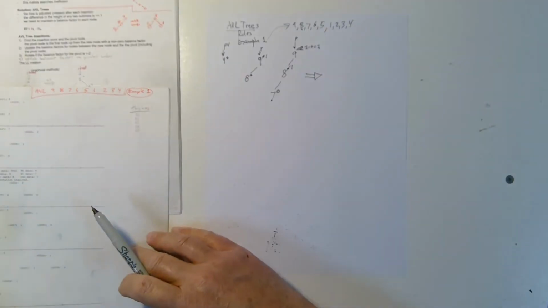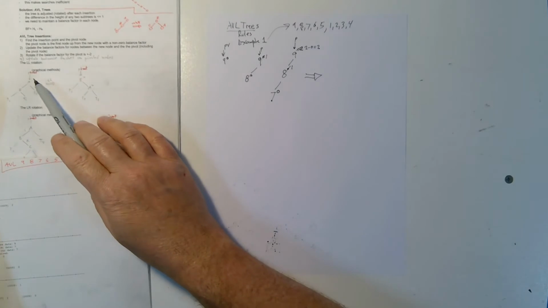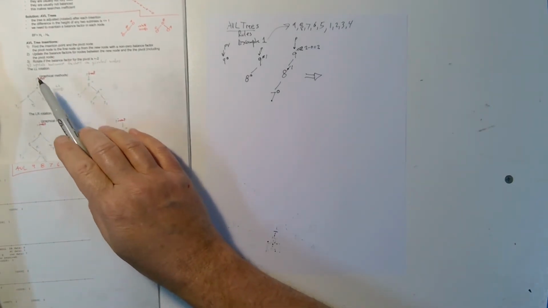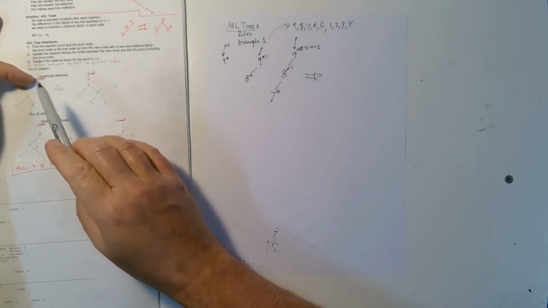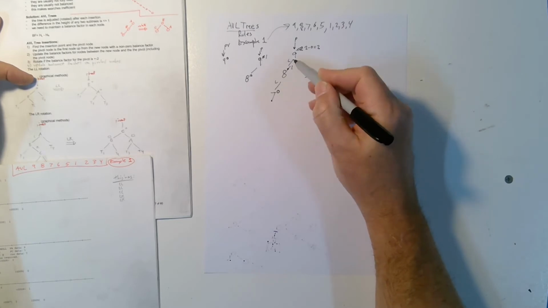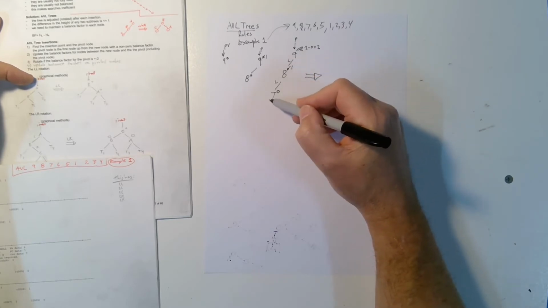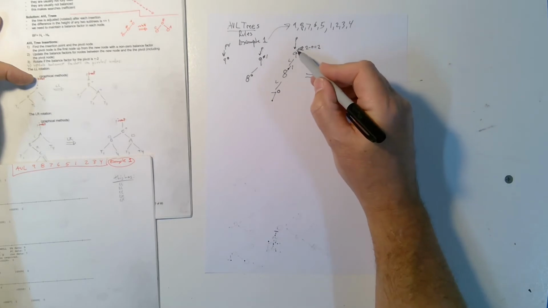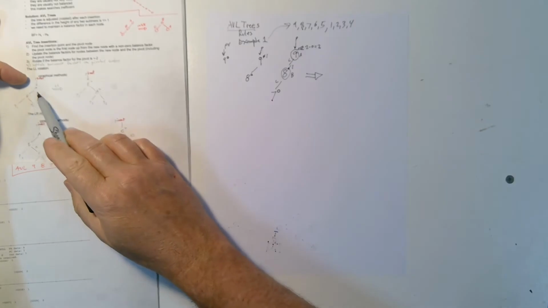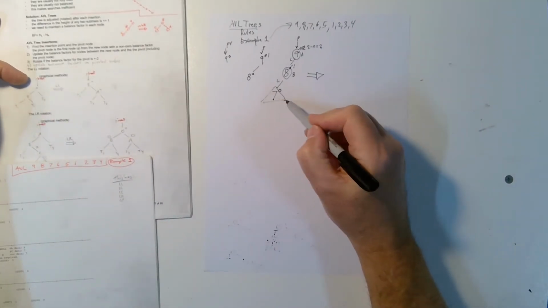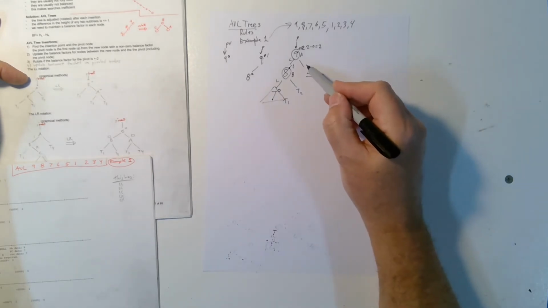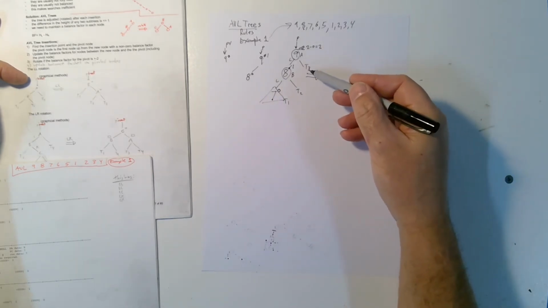So look at your rules here. We have this situation. It's going to be a left, because this is the pivot, and the first 2 turns down from the pivot to the new node are left. So it's a left. Then this is node A, this is node B. This is subtree 1. This would be subtree 2, which is null. And this would be subtree 3, which is a null tree.